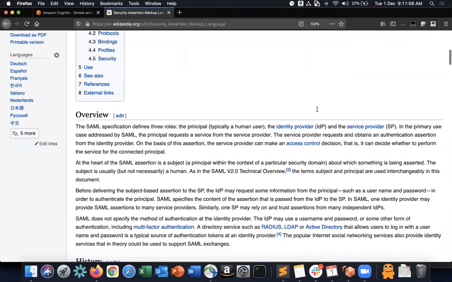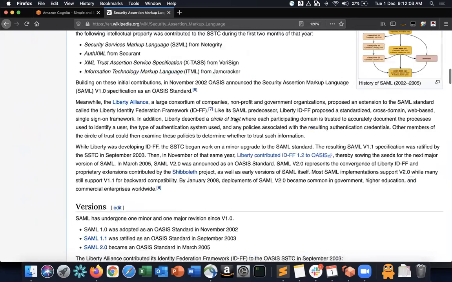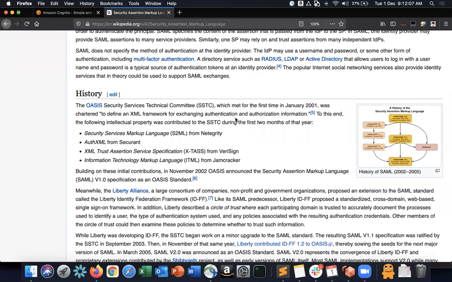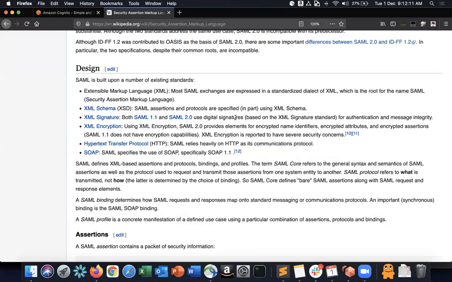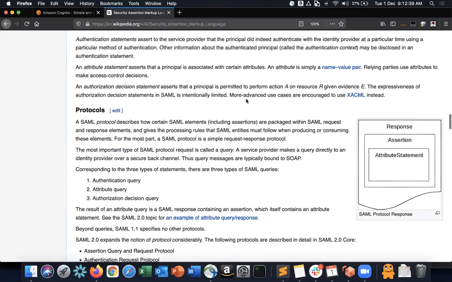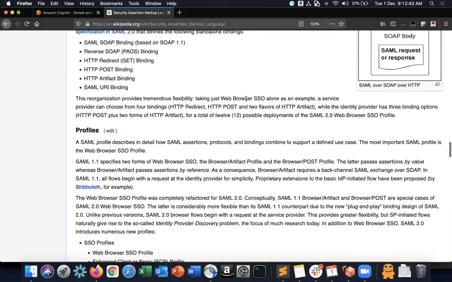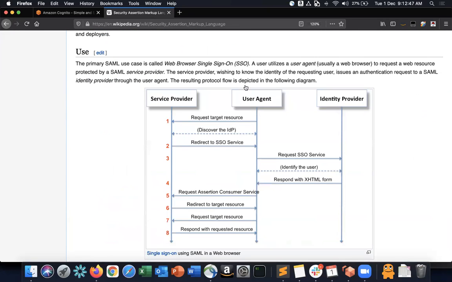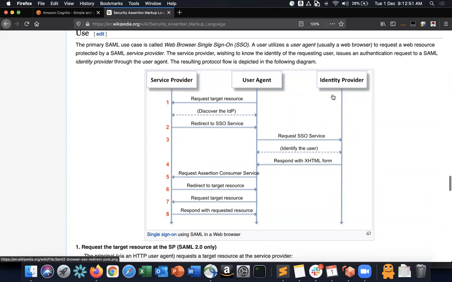It's very important you learn SAML, or at least understand what SAML does, because this is an important interview question. They may ask you how do you perform authentication, or what protocol is used to perform authentication in a modernized cloud-based application, right? You should immediately say that SAML is being used, and then you should be able to speak about SAML at least at a very high level. That's good enough. You don't have to go deep, but at least at a high level, understand what SAML is, right? If you see here, you have a service provider, a user agent and an identity provider, right? So this is how the SAML authentication goes on.